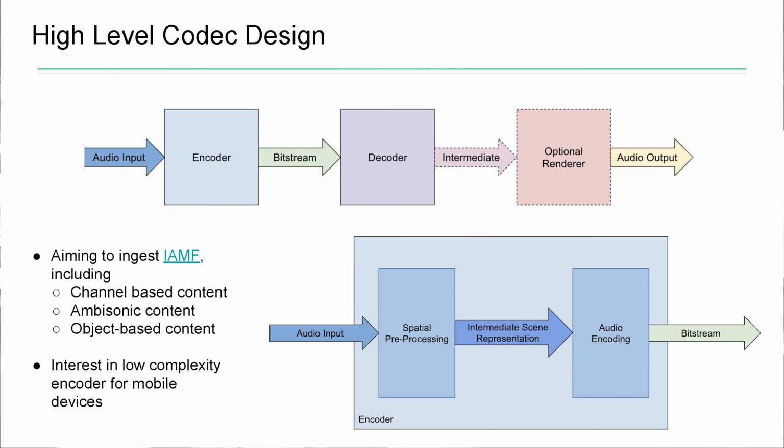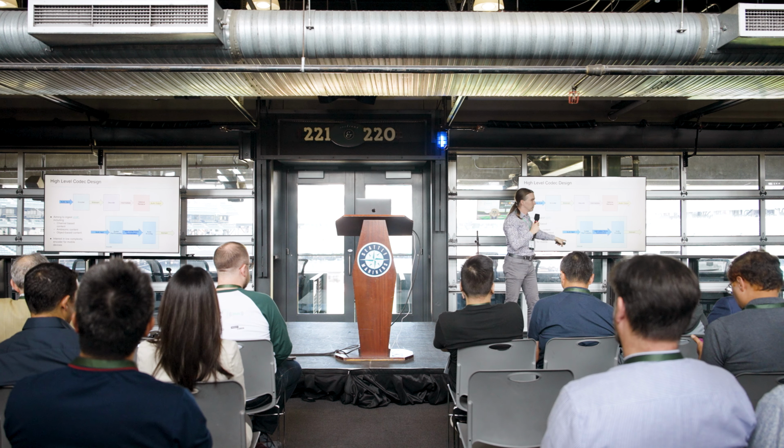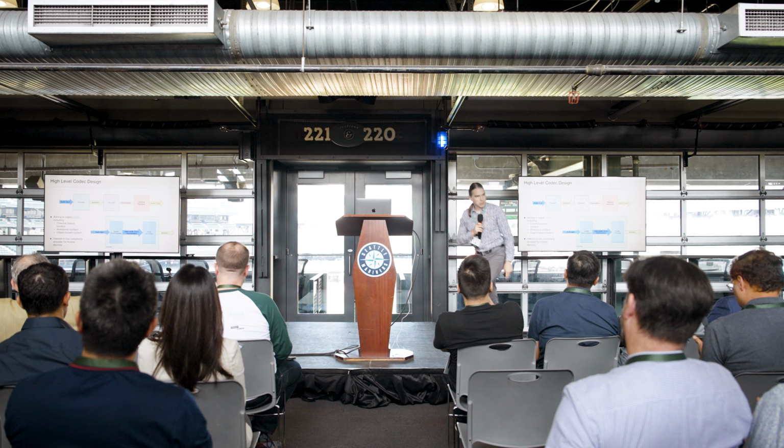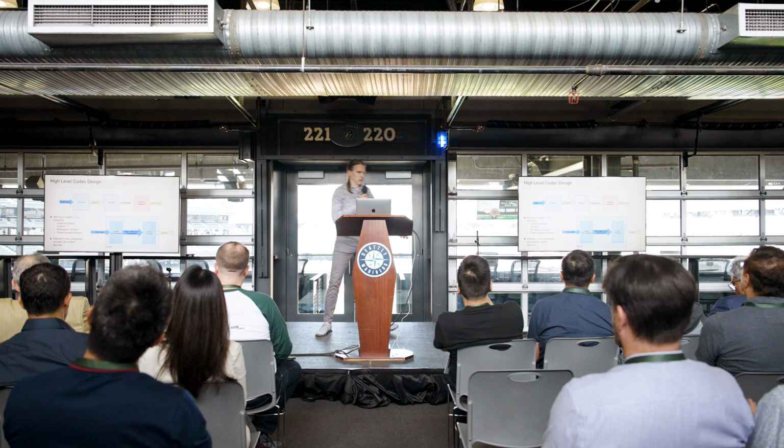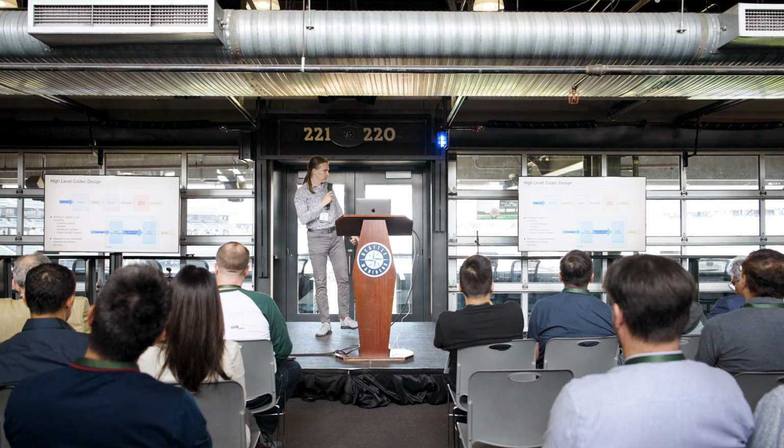Last slide. Codec level design. I forgot to mention, I'm sorry. One of the things that's really interesting is that traditionally you have this render at the end. One of the things we really want to explore is, because we start to standardize the renderer, can we start to make optimizations at the encoder and decoder? Because we can tightly couple the decoder and the renderer. Some interesting potential savings there. The other side that we're exploring at the moment is how to deal with the spatial pre-processing to enable better bandwidth savings at the encoder.